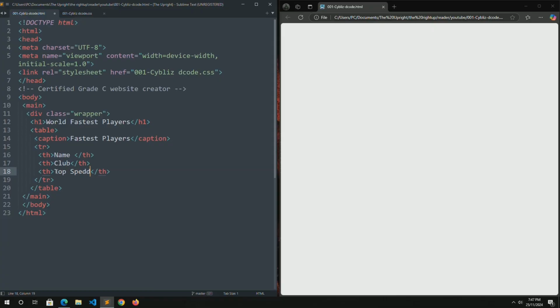This top speed, it should be kilometer per hour. Save it and then refresh. This is it. So this is our table heading.